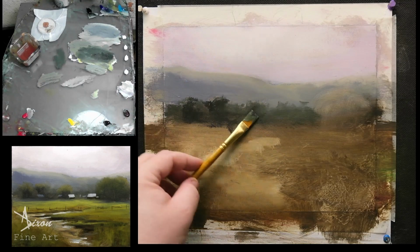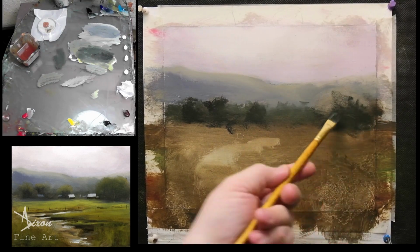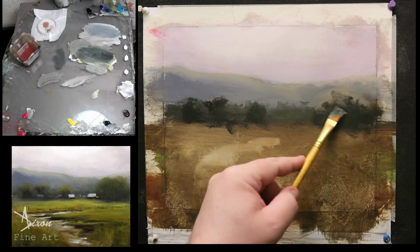And trying not to be too afraid about how you're using your brush as well. Don't be afraid about pushing it in. These are not expensive brushes I'm using, so I have very little care about how they're treated.